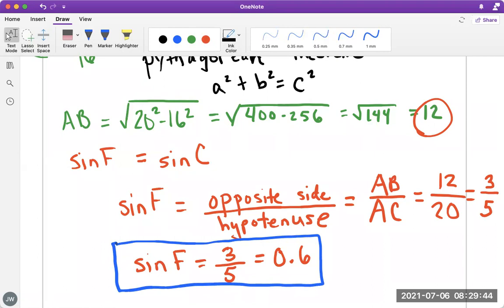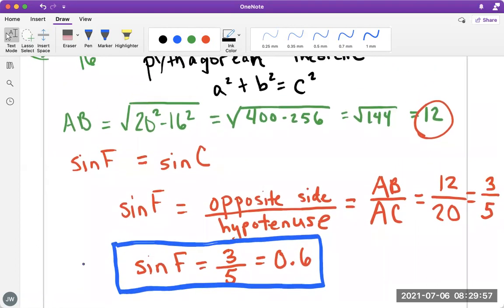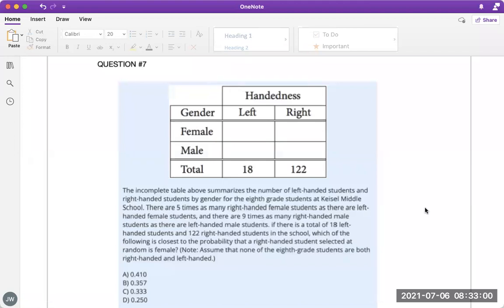Congratulations. You just finished number 6. And it is a little more challenging, right? It's not your simple SAT problem. Okay, so we're going to move forward to number 7. All right, students, let's go to the next challenge. Question number 7, and you will have graphs or charts or visuals on your SAT.